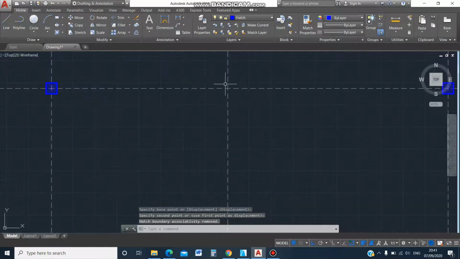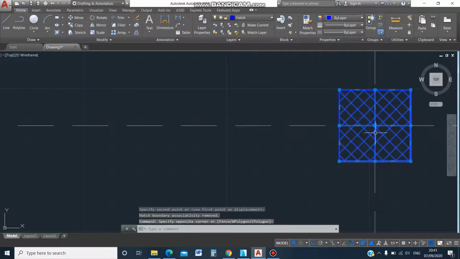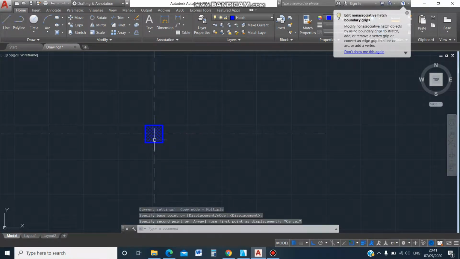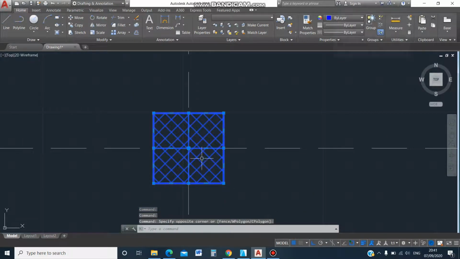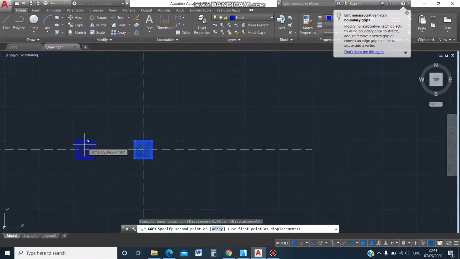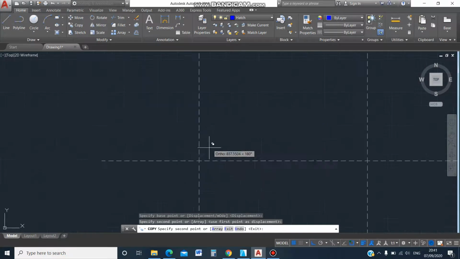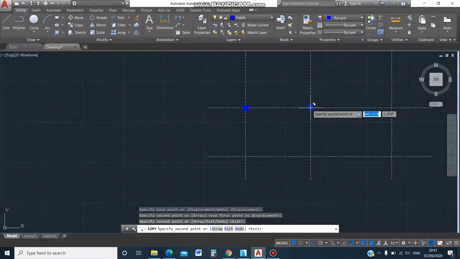Now we don't have a column right here, but we need what? We need a copy. The copy, this one, and this one. Now we have this one. We go right here, we move columns right here, right here, right here, and right here.